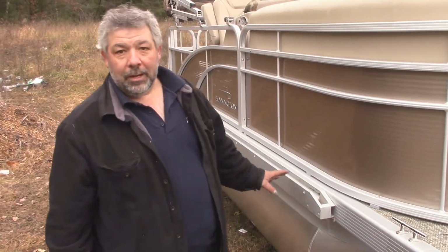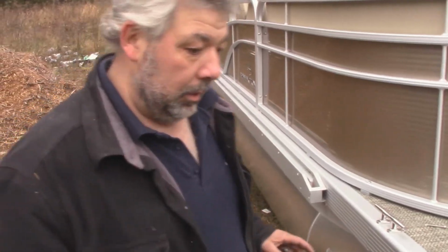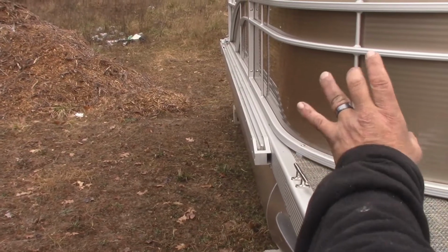After you get your rail fastened to the side of the boat, the first thing you're going to want to do is look down it. Okay? You want to get down here at the end and look down it and make sure everything is perfectly square with the deck.